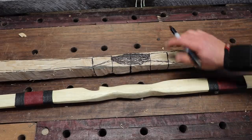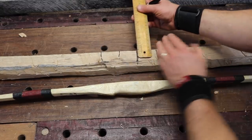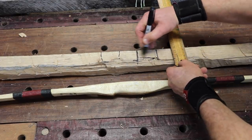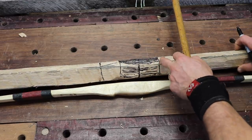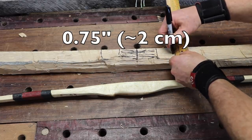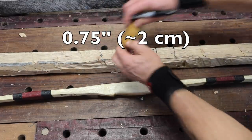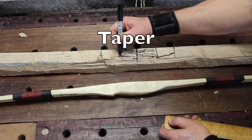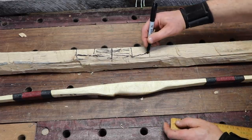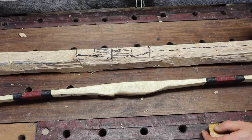Okay, here's the handle. We'll turn it on its side, and we're gonna come down 1.25 inches. So here's our handle right here. And then for the taper, remember there's a 2-inch taper here. We're gonna come down 3/4 here, and here. So the taper is going to go something like this, and that taper is going to carry on out. We'll have to figure this out when we do some tillering, which I'll explain in a little bit.